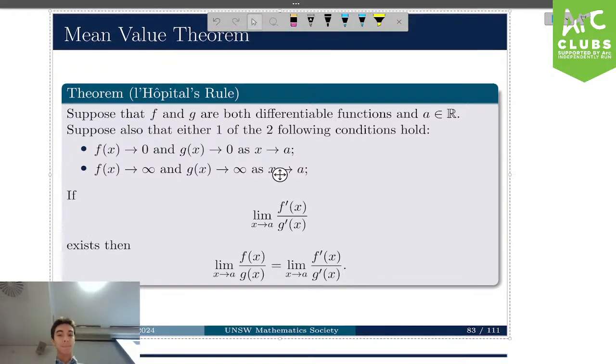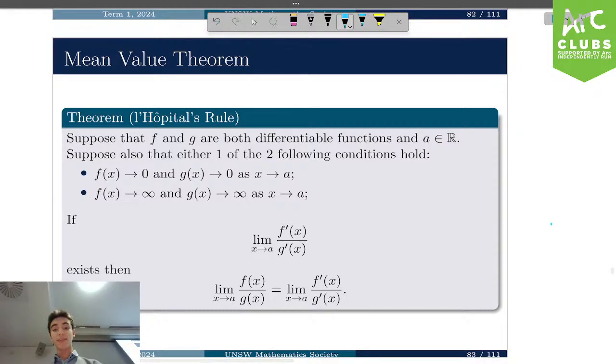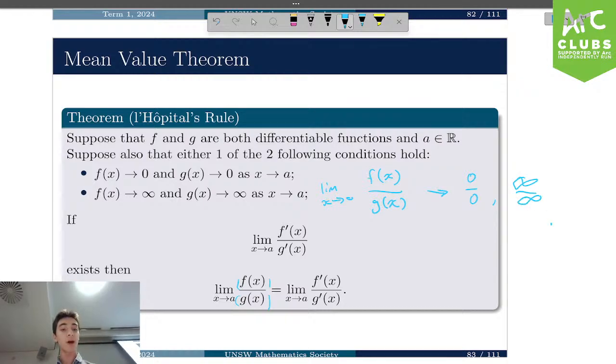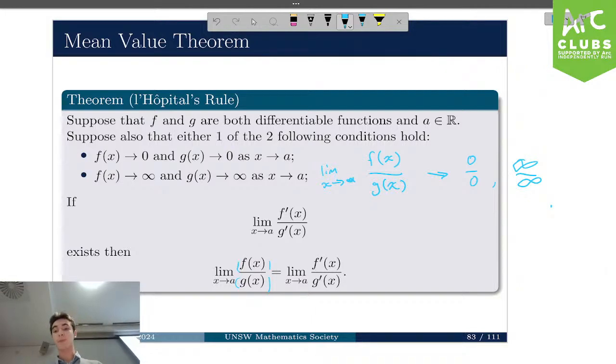You're going to come across functions in the course that look like some function divided by some other function, but when you try to take the limit of this fraction, say a limit as x goes to a, you find that it actually goes to 0 over 0 or infinity over infinity. Obviously that's no real answer, you can't write that down. So you need some other method to determine what this limit is, and L'Hopital's rule tells you how to do this.